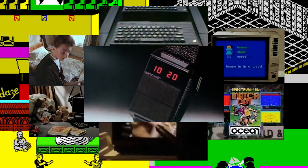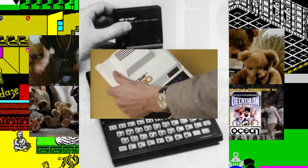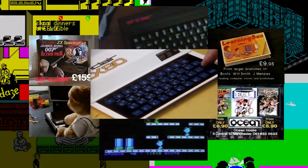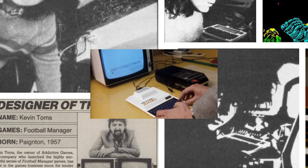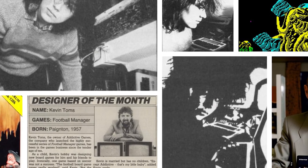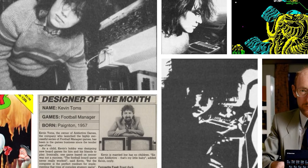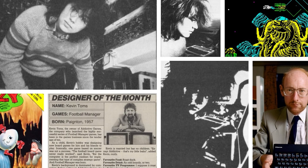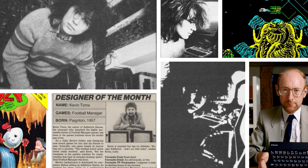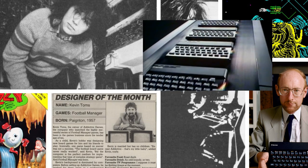Home computing really began way back in February of 1980 with the launch of Sir Clive's Sinclair ZX80, which found its way into the home under the guise of an electronic hobbyist project in kit form for just £79.95. This meant the world's first sub-£100 computer. The Sinclair ZX80 had 1K of RAM, no graphics or sound, and just came with a rudimentary Sinclair BASIC programming language. But it captured the public's imagination.